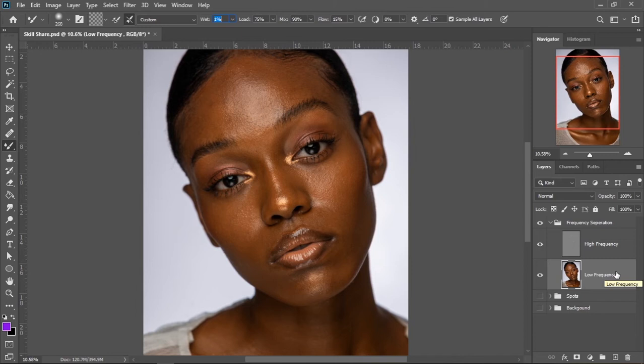That is, if you don't have a frequency separation action that you created, which we are going to take later in this class. So in order to save yourself that stress, you need to make a copy of your low frequency layer by clicking and dragging it down to the new layer icon to create a copy of your low frequency.